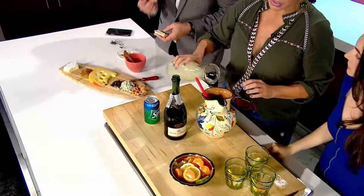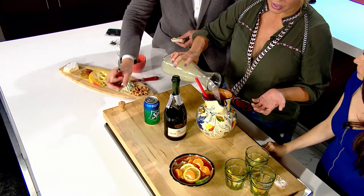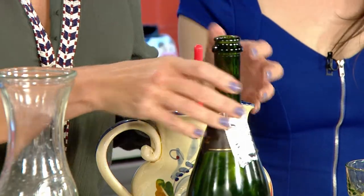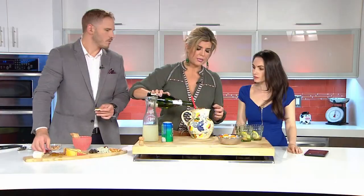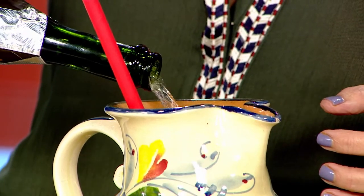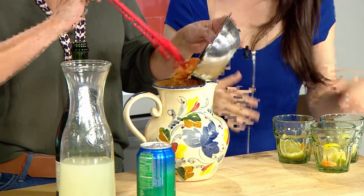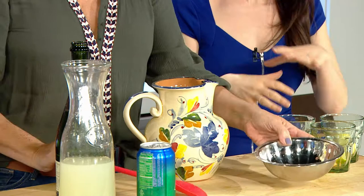What else are we doing here? First I'm going to put in some lemonade. You can make your own lemonade or there's some great already prepared lemonades. So we're going to do a little lemonade — depends how sweet you like it. I buy the Brut champagne so it's extra dry. We're going to add champagne to that. Now in a traditional sangria, sometimes they've already soaked the fruit. Are you soaking the fruit? They don't really need to. This is mostly citrus — we're adding some clementines, lemons, and limes. You could also add some raspberries; I always have frozen berries for smoothies. This would really look beautiful.